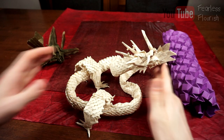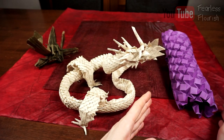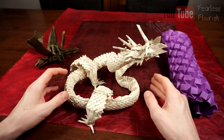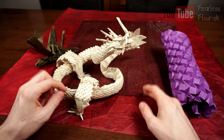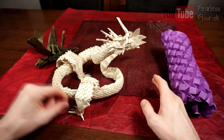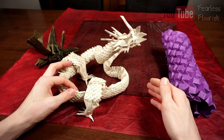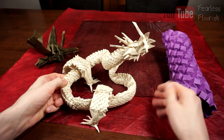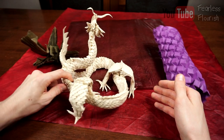But when you compare it to a model that you know someone took their time with, there's a big difference in between. My personal opinion is models that are folded way too fast don't look good. Honestly, that's my honest opinion. I much prefer it when people take their time, because if you rush a model, you rush the shaping, you rush the details, even if you know how to do it.